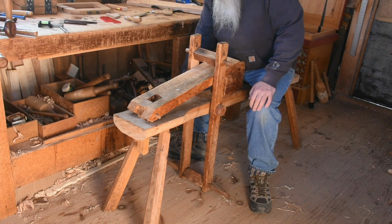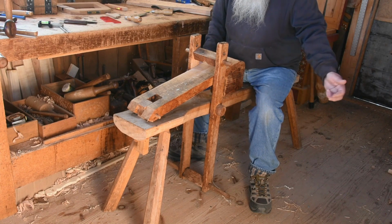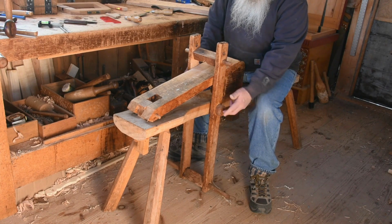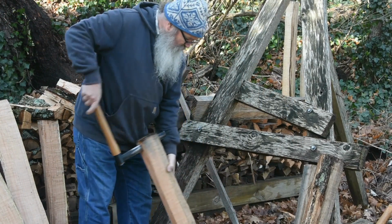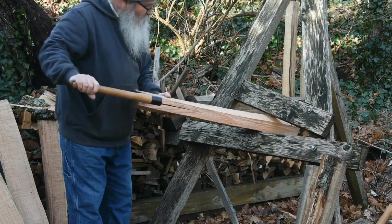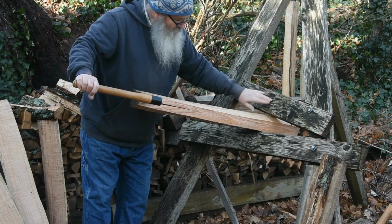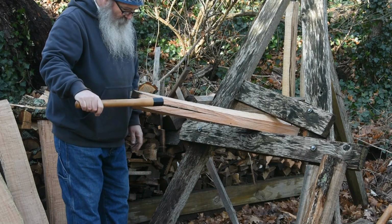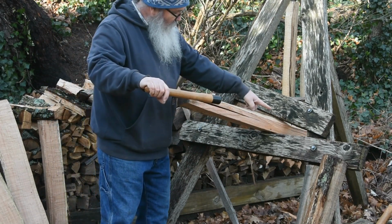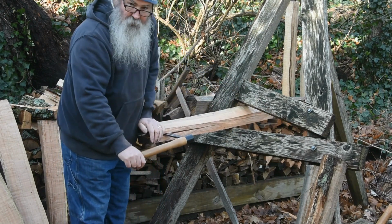It's maybe a 3/4 inch diameter piece. I turned it on the lathe, and then it goes through the uprights and the bench and is secured with just a little pin over there. The notion is to trap the piece sitting on this piece with the end of it tucked under that one, and then you can lever the handle of the froe, but you slide it over here to pinch it. You might need to get it lower, so put it over here so you can get some leverage on it.